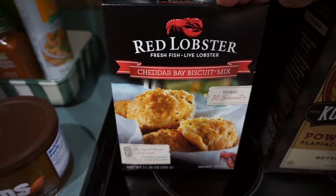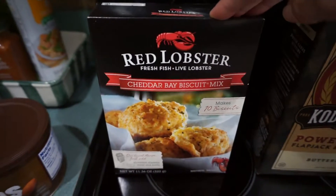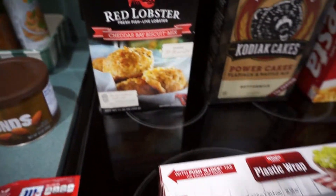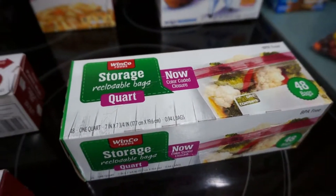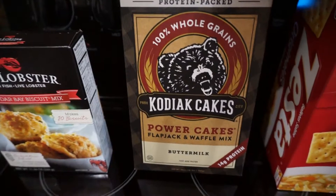A pot roast seasoning, brown gravy mix, some unsalted raw almonds, and Red Lobster biscuit rolls — this will be going with our brisket sometime next week. I didn't really meal plan formally but I do have meals planned out. I needed some more plastic wrap so I grabbed a big one, aluminum foil, and some more storage bags.